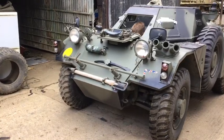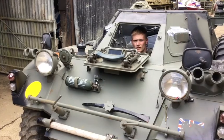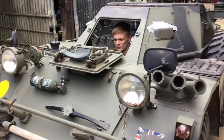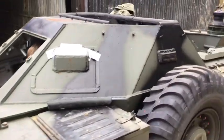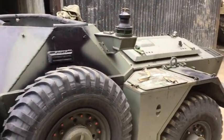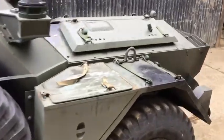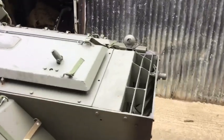Now this is a nice Ferret. Fire it up. Contact. Listen to that. That's Rolls-Royce. And the difference is it's only done 300 miles. So those silly little pipes in the back with the exhaust that's supposed to expand and make a fit, they probably are actually expanding and making a fit. And she is a peach.